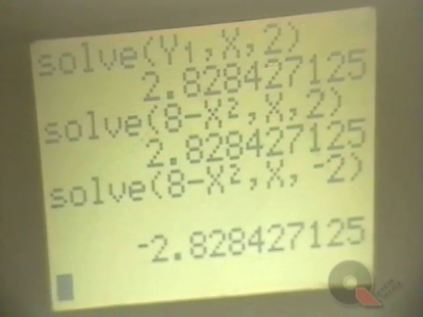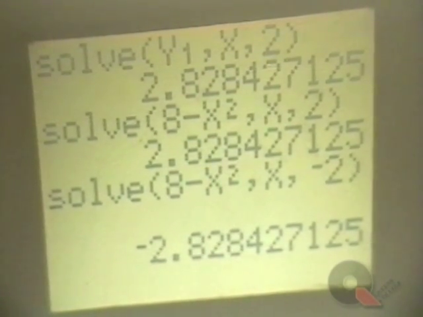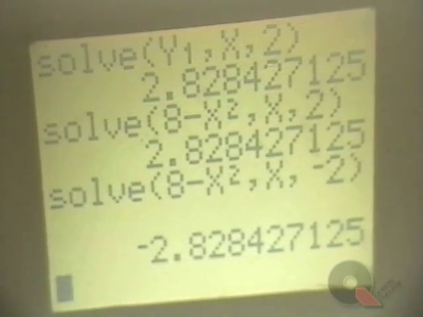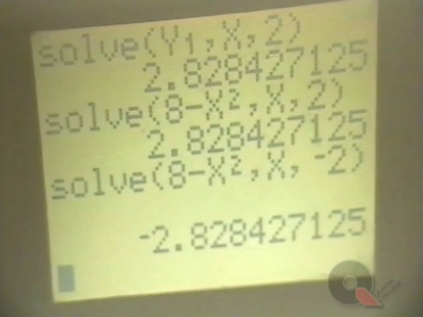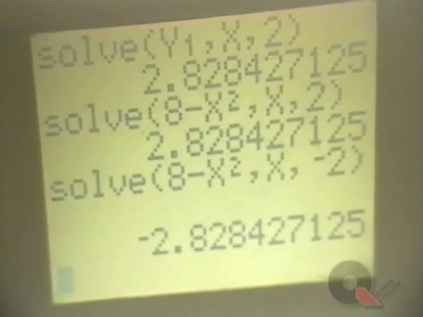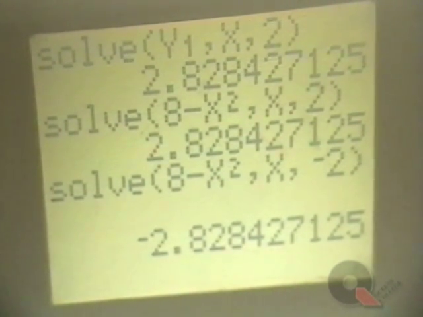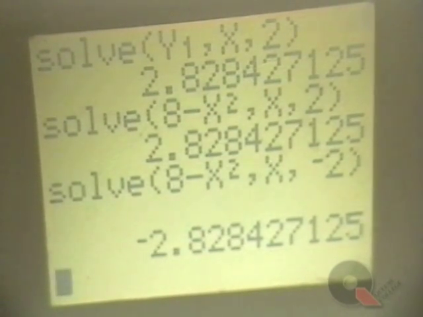But of course, we don't need it really for this because we know plus or minus the square root of 8, but there are other times that you might just want to edit something in the equation, in the formula you're using. You can just hit second and enter and get the last thing you entered into the calculator without actually having to get the solve button again.